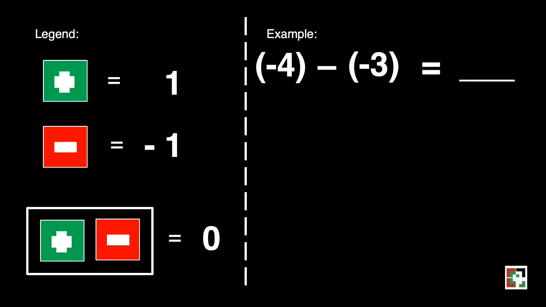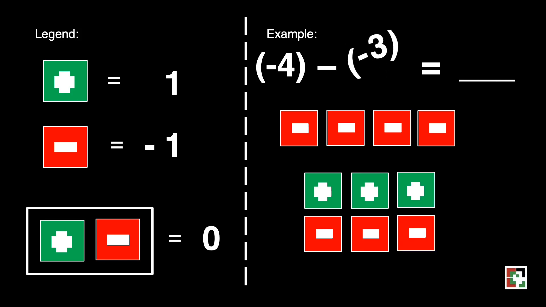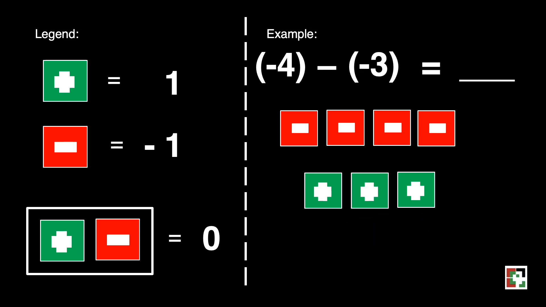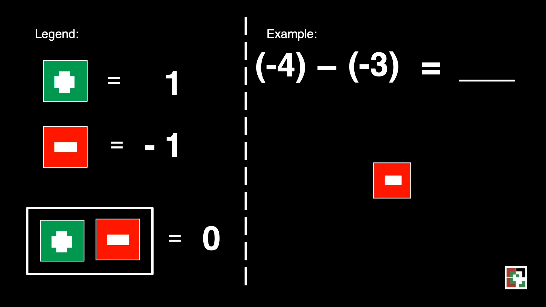And that's our final answer. Let's have another one. We have here negative 4 minus negative 3. Negative 4 is represented by 4 red squares, and our subtrahend is telling us how many zero pairs we'll be using — we have 3, so that will be 3 sets of zero pairs: 1, 2, 3. Since our subtrahend is a negative 3, we'll remove 3 red squares. This is not yet the final answer because we still have zero pairs there, so we'll just pair them up. We found 3 zero pairs and remove them. The final answer is 1 red square, or negative 1.